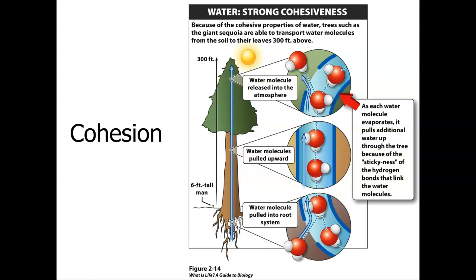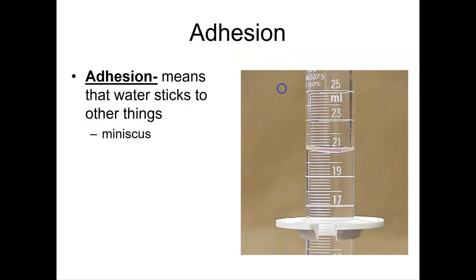And so with that, it's going to create almost like a suction type, and what they refer to as a capillary action, where it's going to pull it up through. If you've ever had your finger pricked and they use one of those little thin straws, it will suck up into that straw, and that's because of the water molecules in your blood, and it's using what's referred to as capillary action. Okay, so here's your meniscus. And so it shows adhesive properties. It's sticking to the sides there.